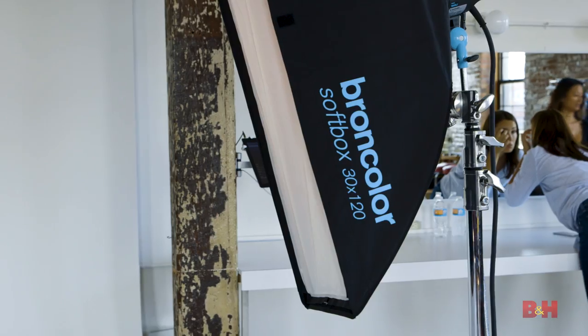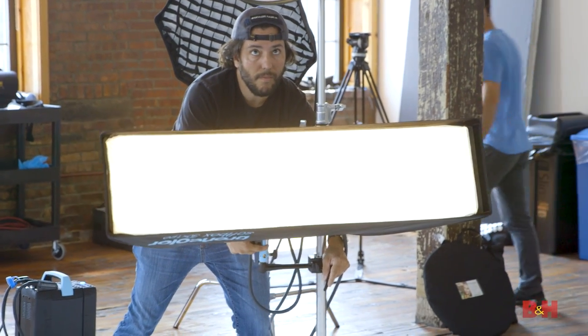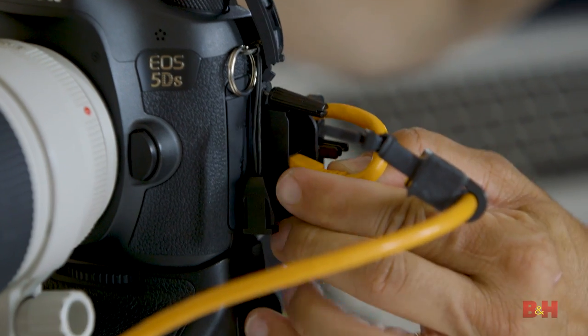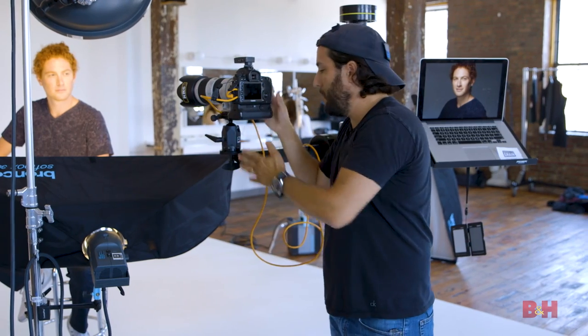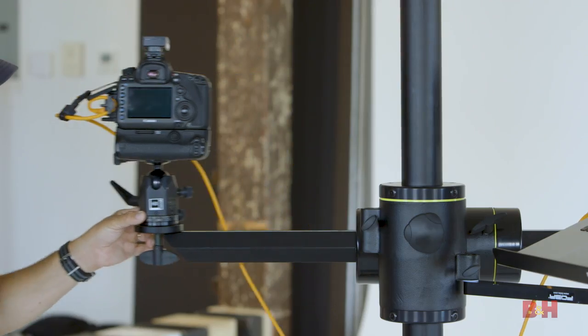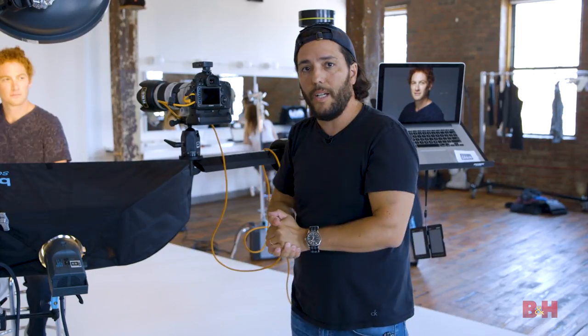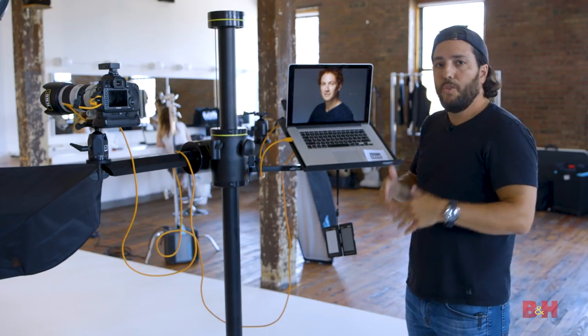Let's talk about gear. Today I'm photographing with the Broncolor lighting mounted on a custom rig that I created for clamshell lighting. I'm using the 5DS with a 72-200 and a tethering cable connected to the USB port and secured with a jerk stopper. The camera is mounted on a FOBA Portrait Pro stand, which lets me move the camera up and down, left, right, and any angle I want without having to hold the camera — it's got counterweight that balances it. The cable runs into my 15-inch laptop where I can see all the images I photographed. I'm using EOS Utility to bring the files into the computer and Lightroom to proof them and see them.